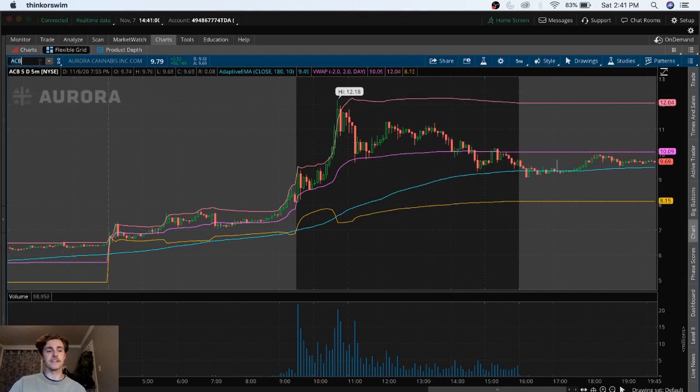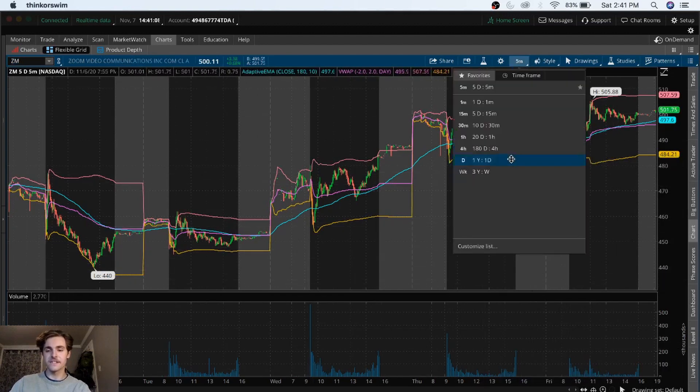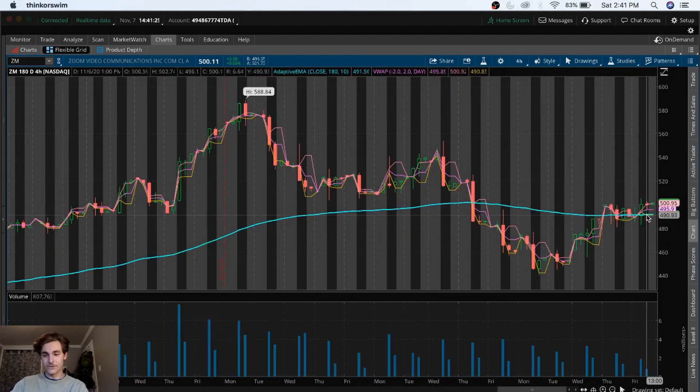Now let me talk about some other stocks I'll be watching for the week. This one is Zoom. I think Zoom has a lot of room to the upside. Let's look at the 180-day EMA — we remounted it, and this is a big indicator of bullishness for me. Look at the last time we were above the EMA: since they've been trading above it, they show a lot of bullishness. The EMA is at $491, so let's say you take a position and fall through — you get stopped out at the EMA and lose maybe $10 a share. If you bought 10 Zoom shares trying to make $30 on each of them and go down 10 times 10, it's only $100. I like this mount on the EMA and I think we have more bullishness to come with Zoom.